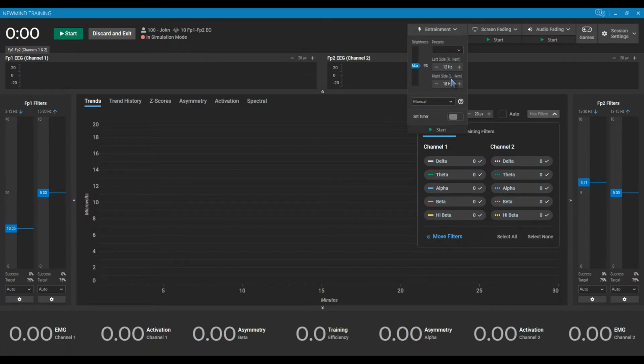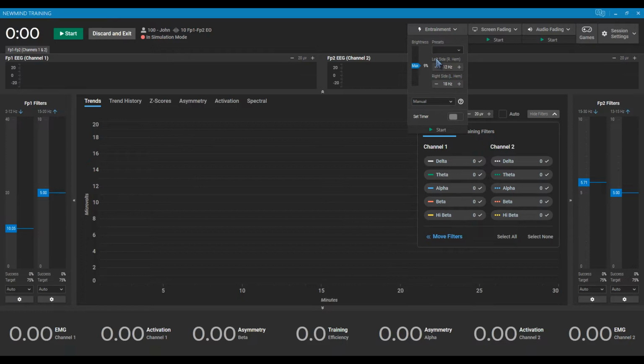Now, once you decide what color you're going to use, you'll go into our entrainment menu here. Our wonderful software engineers have made our lives easy by pre-programming the recommended Photic frequencies into each individual protocol. So when you build a training plan, let's say you're going to use protocol number 4, the Photic frequencies that Dr. Suter has requested for each protocol have been programmed in. We really don't need to adjust the left and the right side.